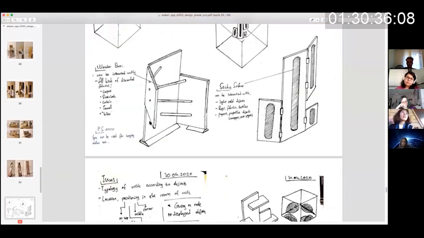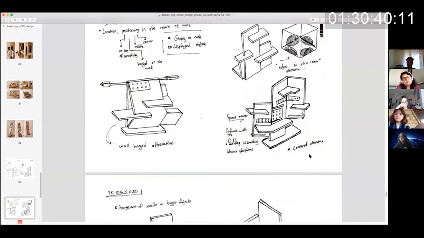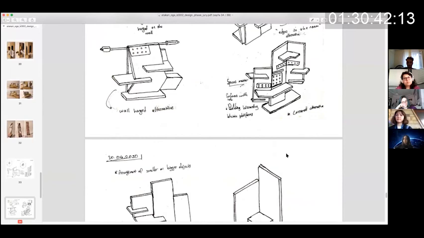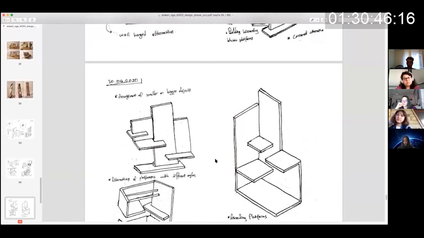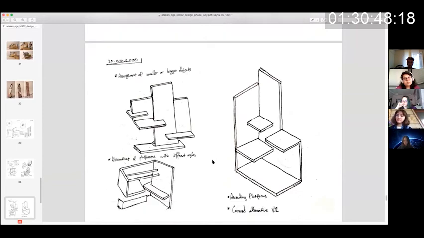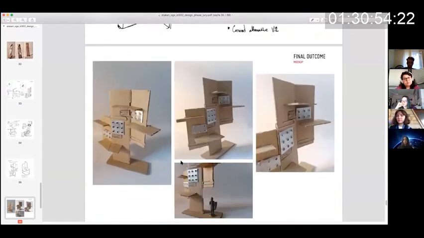I'm just passing through these drawings. Then it became this one as my final decision. It needed to present itself to the user and give that feeling to the user, and I believe that is how it supports the idea.